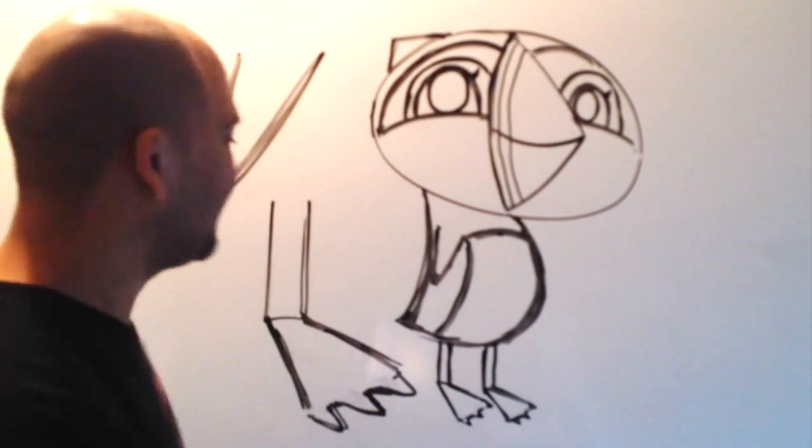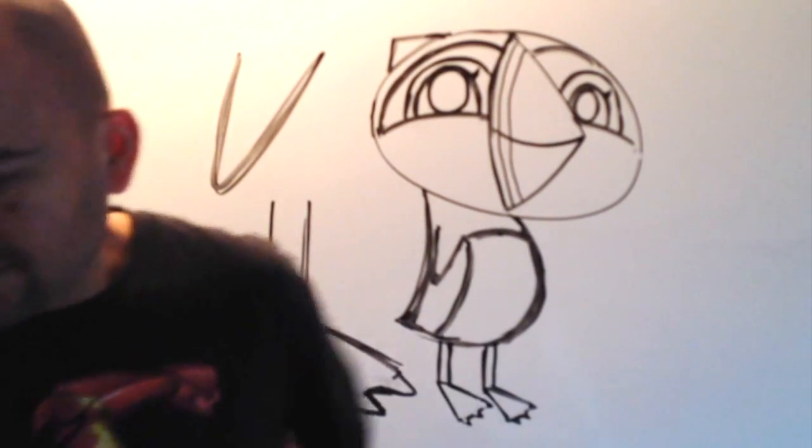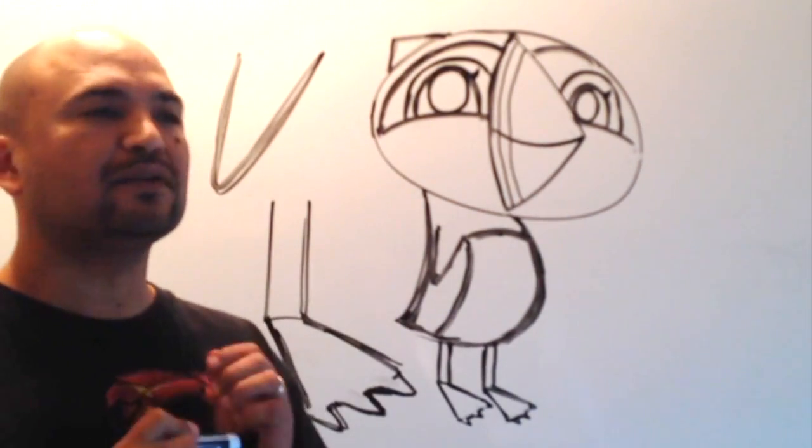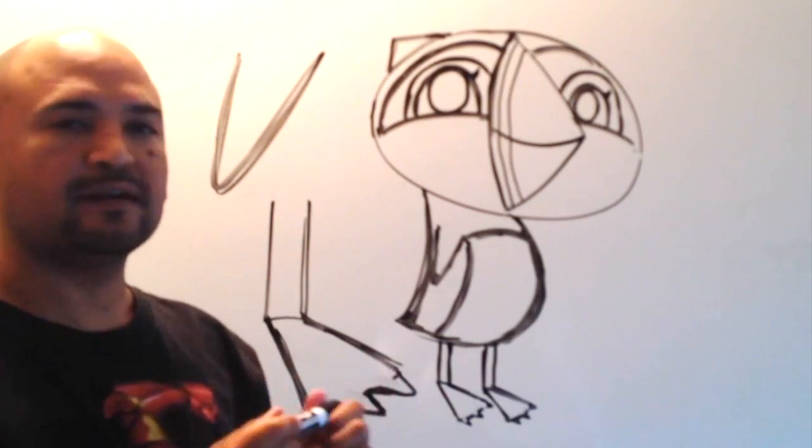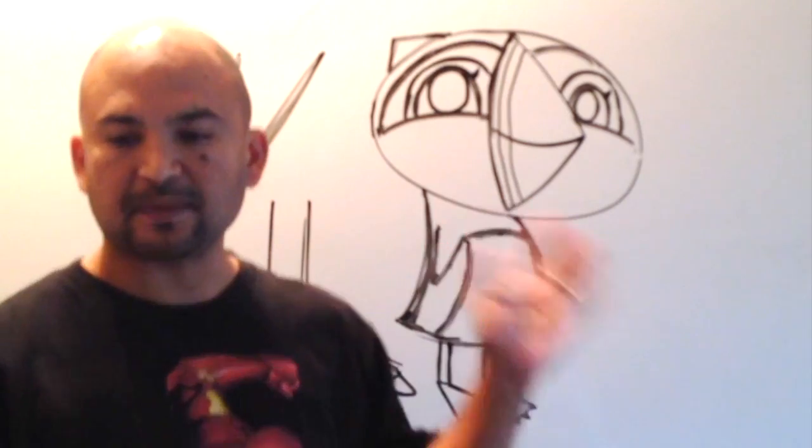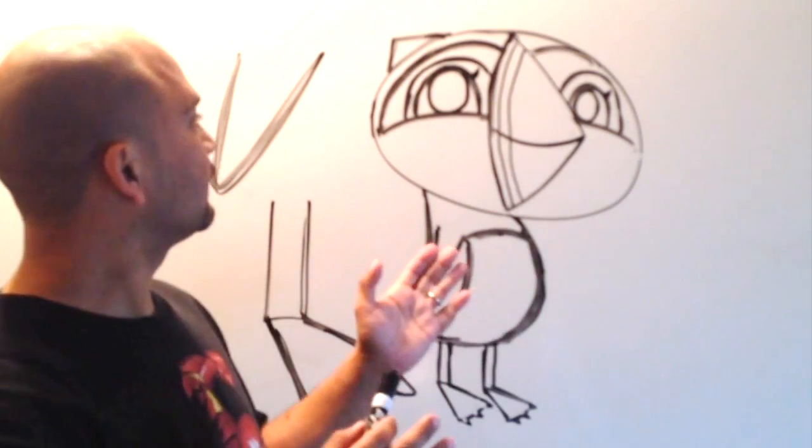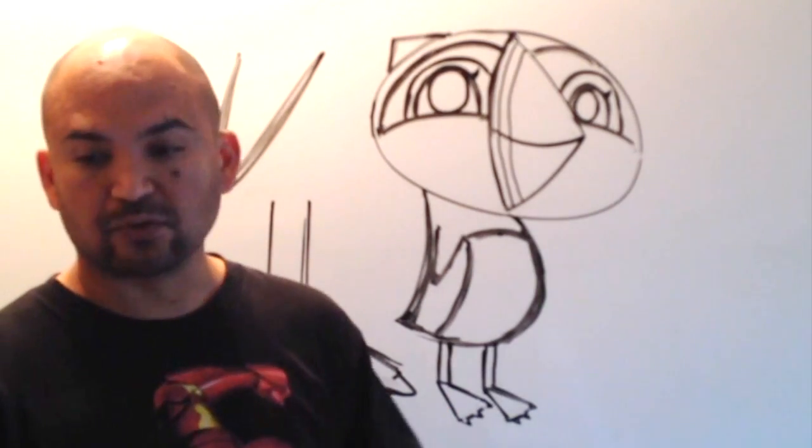And there she is! It's Una! Una from Puffin Rock. Check out drawings or artwork that's online for her colors, because being a puffin, she has all kinds of colors all over. And it's amazing. And it's cool.